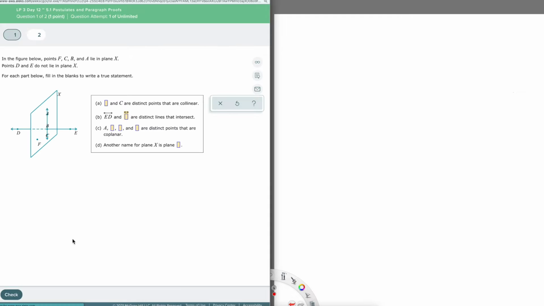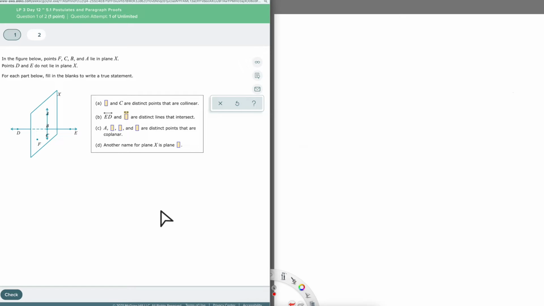So once I click start, down here in the bottom, there will be a submit assignment button, and I need to make sure that I click that button if I'm leaving the screen. So as soon as I'm ready to leave, even if I haven't started anything, or maybe I've answered one of the 2 questions, I click submit assignment. It's going to save my place. It's going to know where I left off, as long as I've clicked check and I've gotten green marks or anything like that. It's not going to know if I've done part of the problem. So it'll know if you've gotten an answer correct, and it'll start you off where you left off.